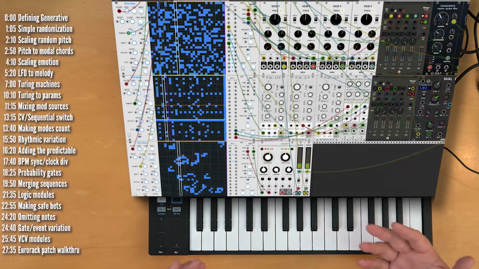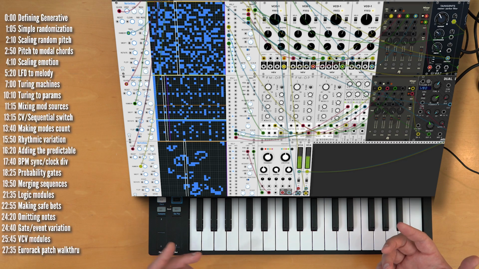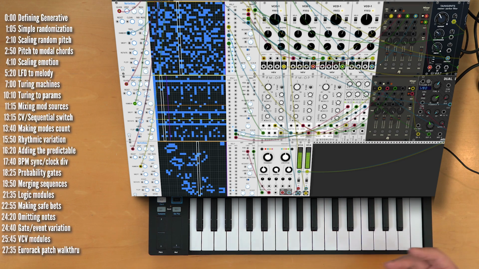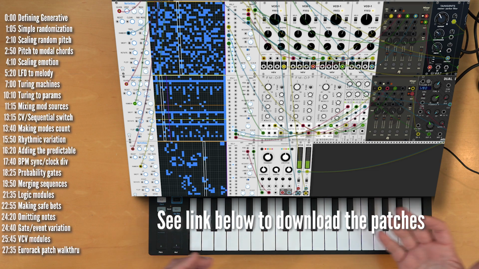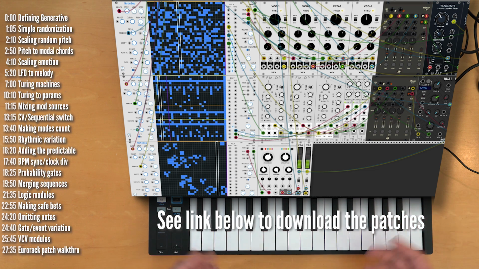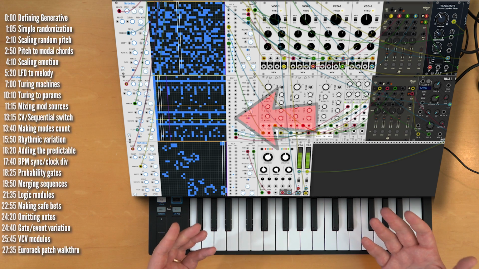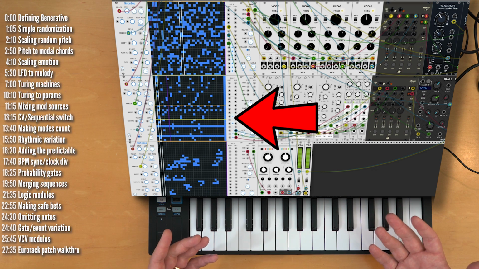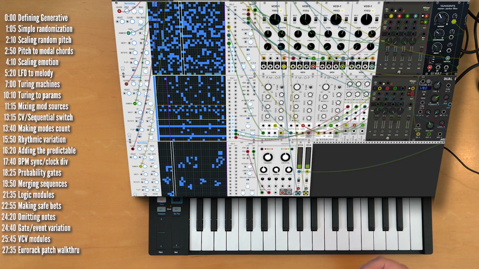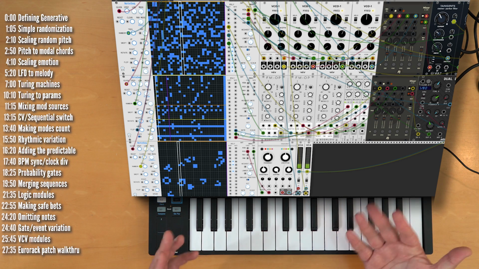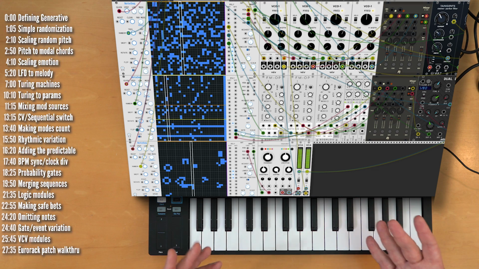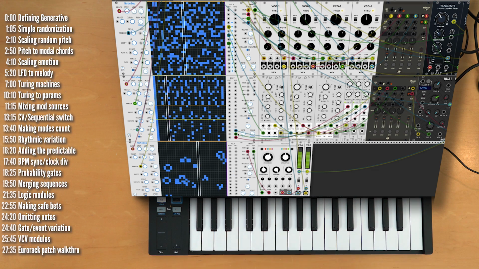So I reached out to my VCV Rack guru, Omri Cohen, and asked him what his top generative VCV modules are, and he not only told me what they were, but also created 3 lovely patches around them. Here they are. NoteSeq from JW Modules is a polyphonic grid-based sequencer with interesting randomization and grid manipulation functions, including a built-in game of life, and it's particularly useful for polyphonic generative patterns.